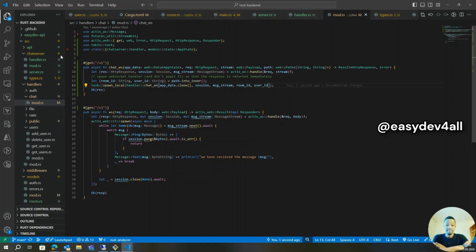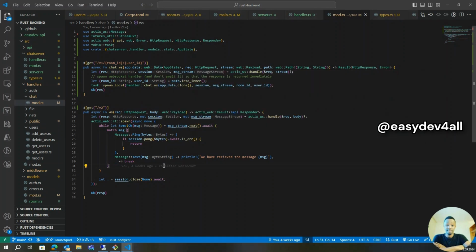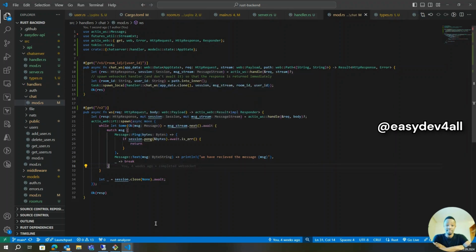But now for this to work, of course, we need to update it here, so we can actually have access to those arguments we need. The first one was room ID, and then the second one would be user ID. So this is one cool way we can pass these arguments in, and then they would get through to where we need them to. Now what we can simply do, of course, is test this server and see if everything behaves the way we expect. But before we do, I would have to make some entries in the database to create a user and then maybe a default room, and then we can actually test with that. So let's do that next.